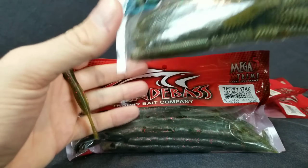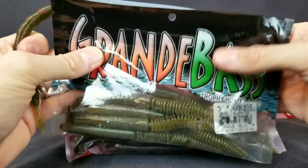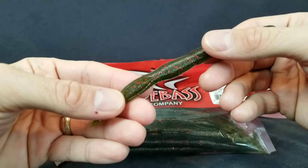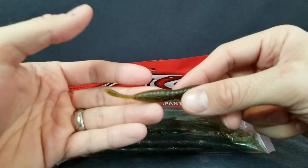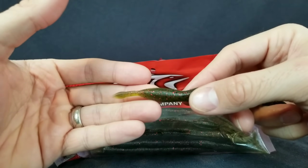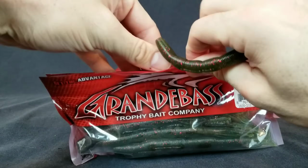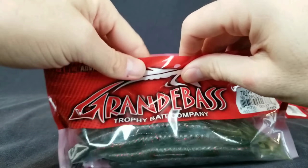So I've never actually used these. These were the Snakos. I didn't pick any of these up because I wanted to try some other different things, but these worked really well for me, so I'm excited to try these. They're like the standard stick bait. However, they've got a little cup on the tail. That's supposed to give a little bit more wag action on the way down. Look at that, I'm barely moving that. That's going to drive a fish crazy coming down through there. A little bit of a finesse tail. Again, I've not tried this style yet, but I am all for trying something different. So I picked some of those up.